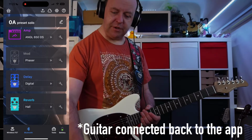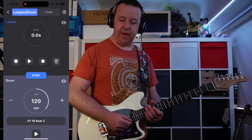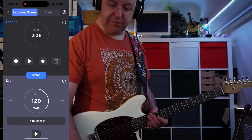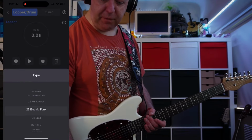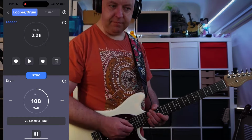If we go to tools, which is at the bottom right hand corner, we've got looper and drummer. So we've got a looper here, we can start recording straight away and then sync that. And you've also got a drummer, and you can sync that with the looper if you want to. So we've got a couple of different beats here. There's over 40 different ones, so let's use this one. That's fine, and we'll just play that.